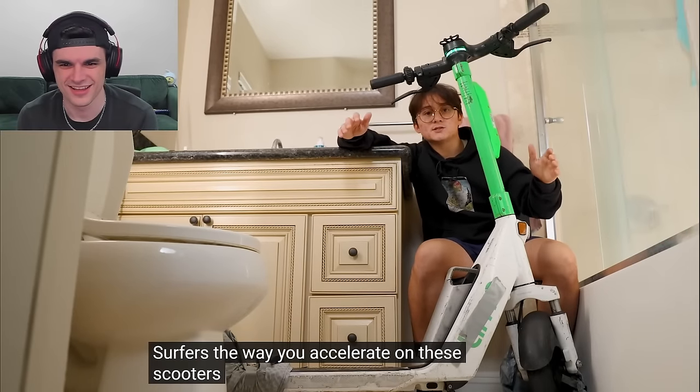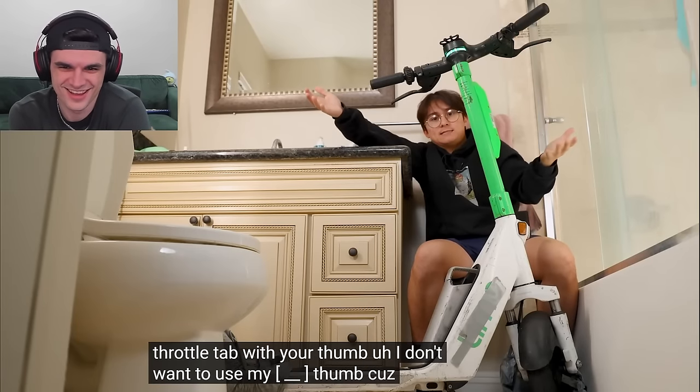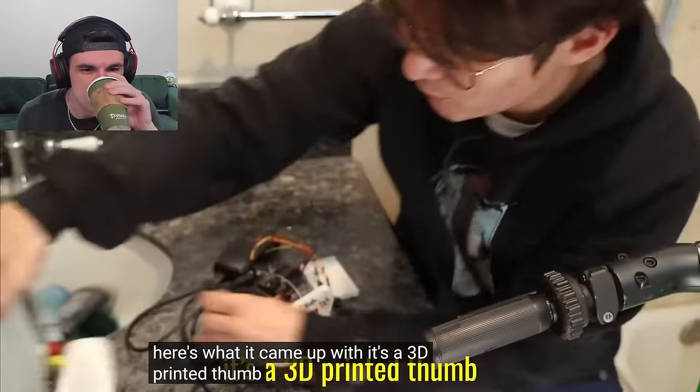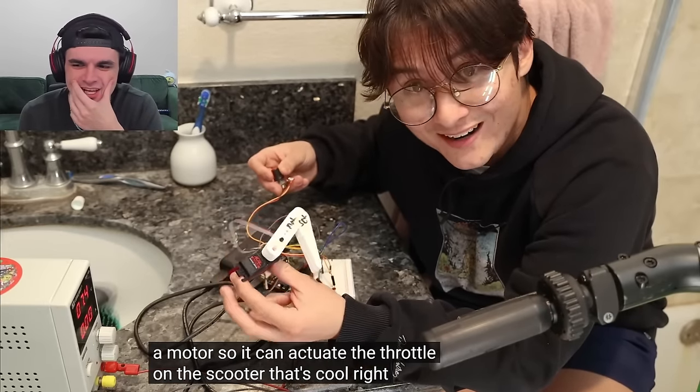The way you accelerate on these scooters is by pressing this little throttle tab with your thumb. I don't want to use my thumb, because I can't on four scooters simultaneously. So here's what I came up with. It's a 3D printed thumb attached to a motor so it can actuate the throttle on the scooter. That's cool, right? Wrong, it sucks.